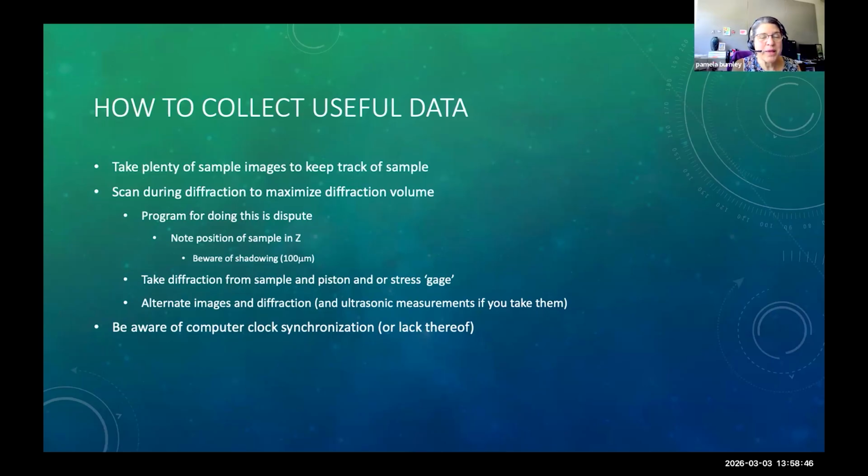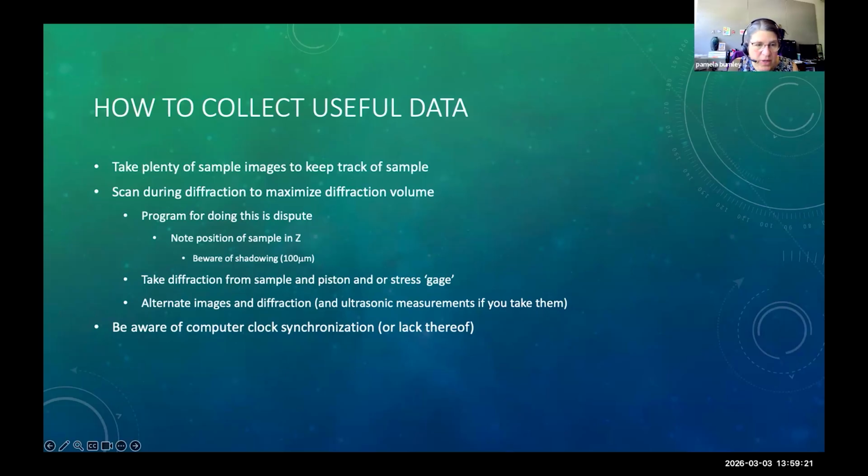Okay. Yeah. So this may be out of date, but basically, because there are multiple computers, if you are saving your diffraction data on one computer and your picture data on another computer, the computers have to have the same time on them. And if they don't, you're in trouble. Maybe because the crate's gone, that's not a problem. But basically, you want to check ahead of time, make sure that you have a common time frame for all of the devices that you're using.